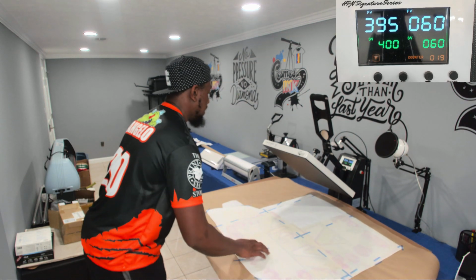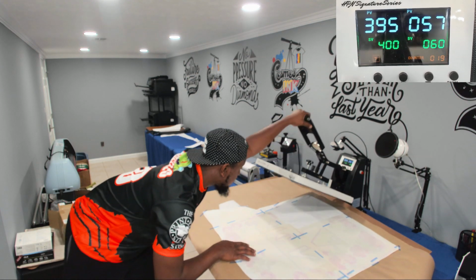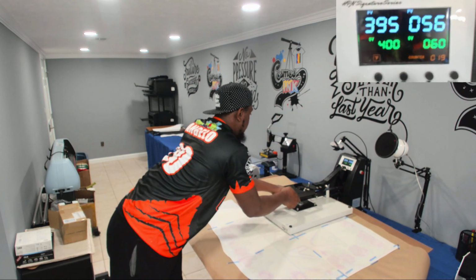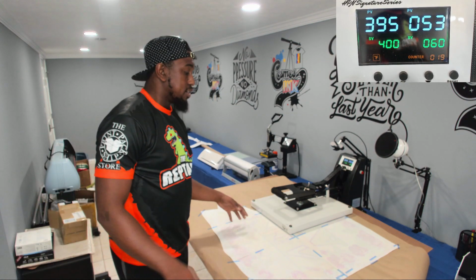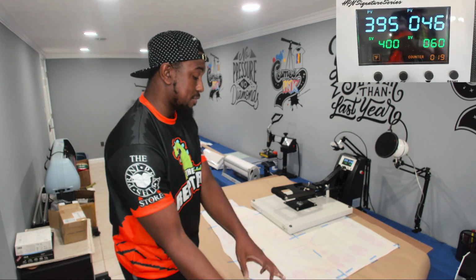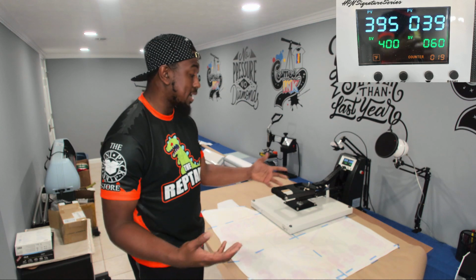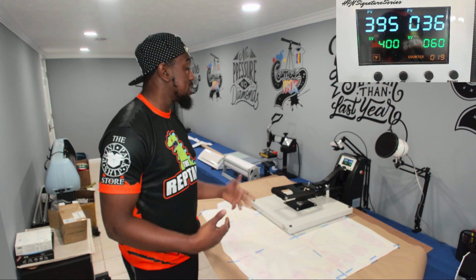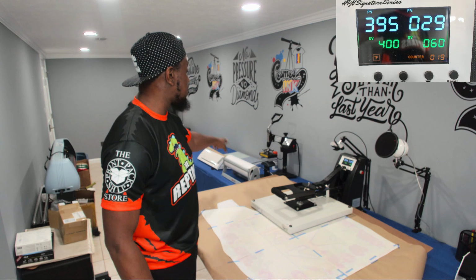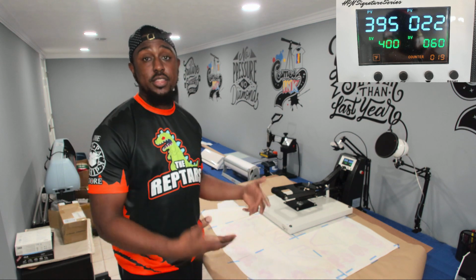So that's pressed, and now we are on to the last section. So once this is done, all we're gonna do is move this over here. I'm gonna leave this brown paper, and then we're just gonna take the ink off, just in case there is any ink on that top platen. And this is one of the best ways to actually check if you have it on there. Actually, we're gonna leave this on there. I'm gonna just rip off some white butcher paper, and then sit it in there, and then we're gonna see if we can catch any ink that possibly may be on that top platen.